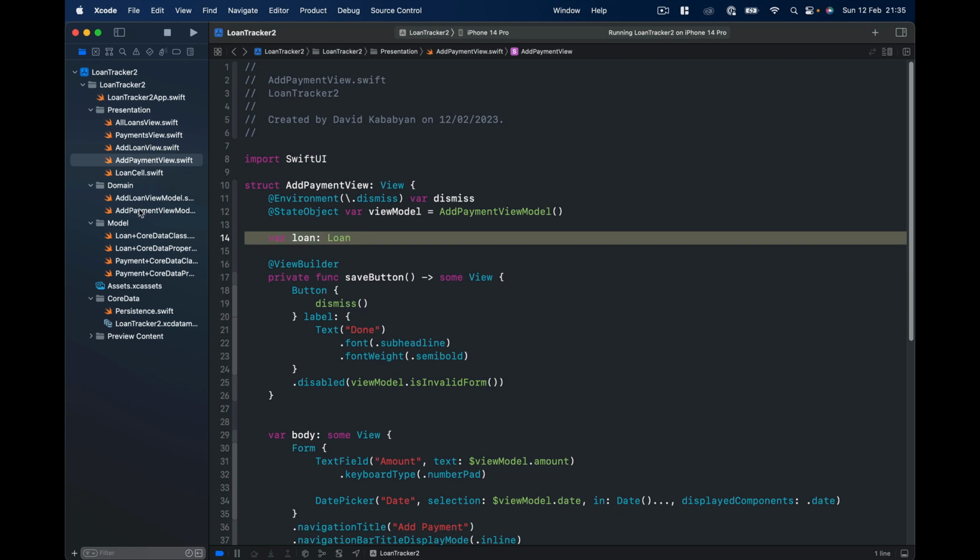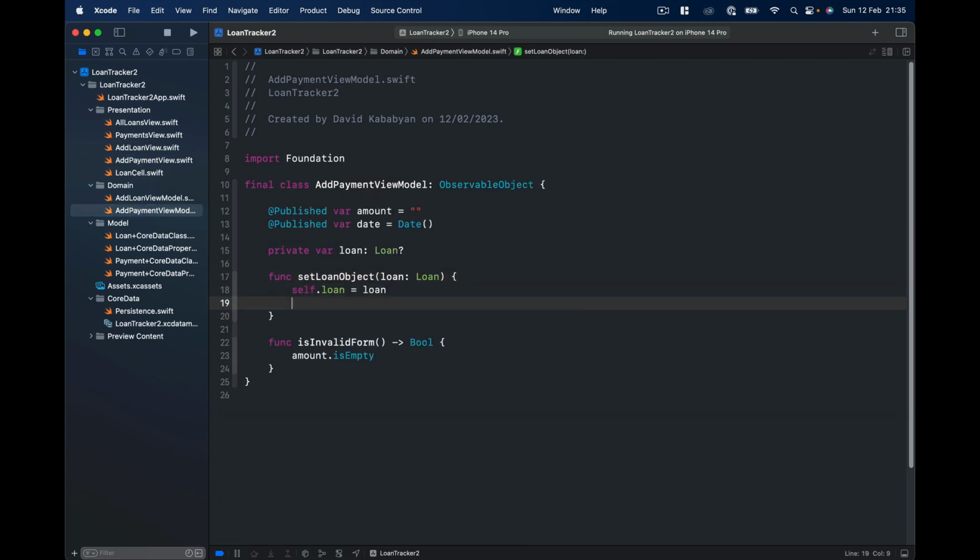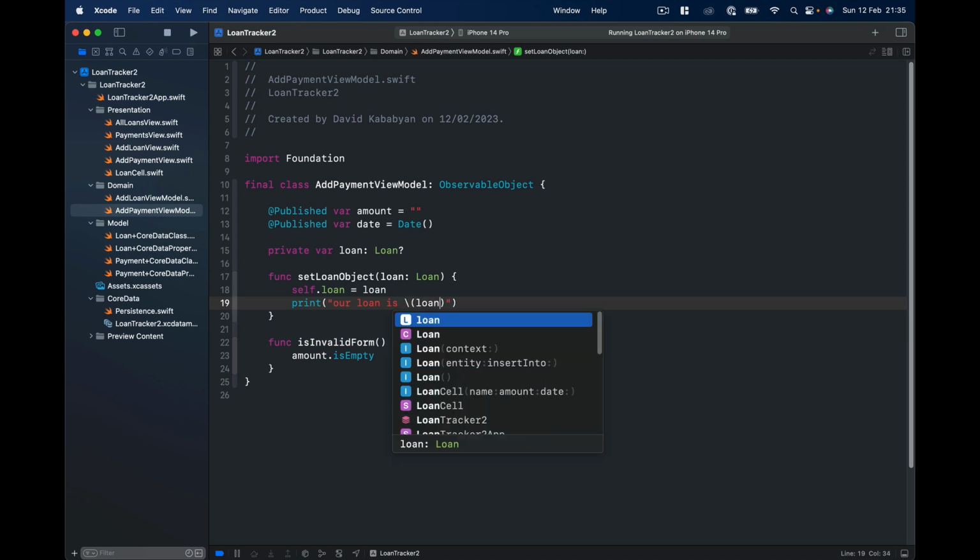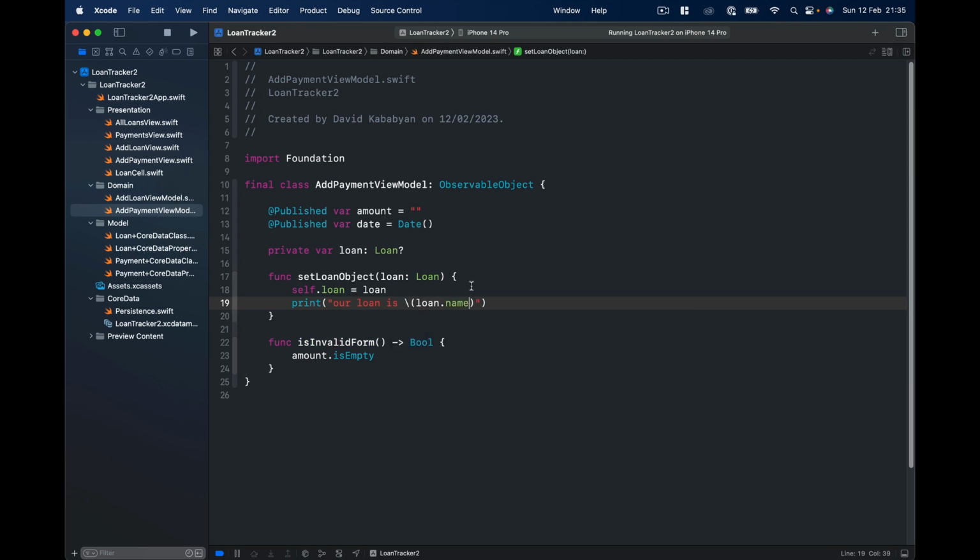Just to prove that that is working, actually a test, let's say print our loan is, and let's pass the name of the loan. Alrighty, and we need to pass a default value, or we can actually say unwrap name, but anyway our loan is an optional, so let's just pass no name here.